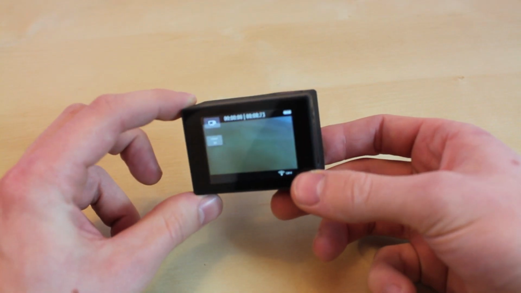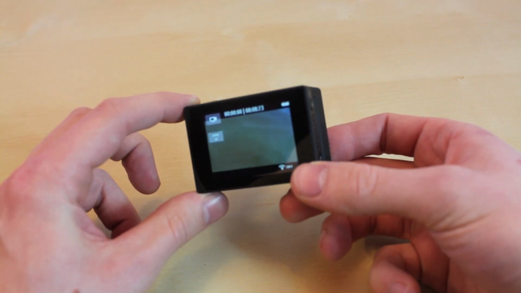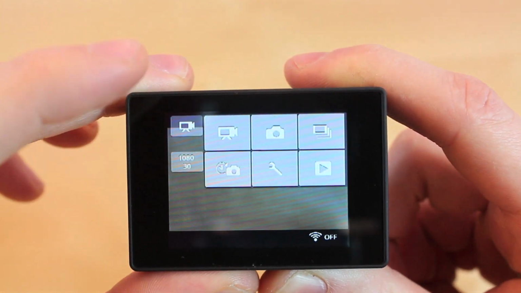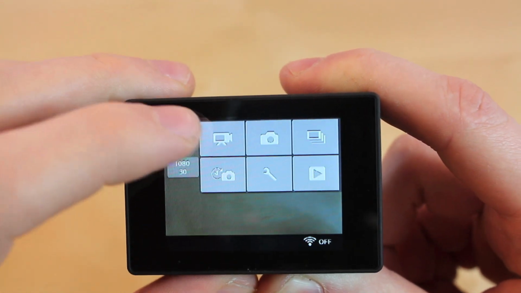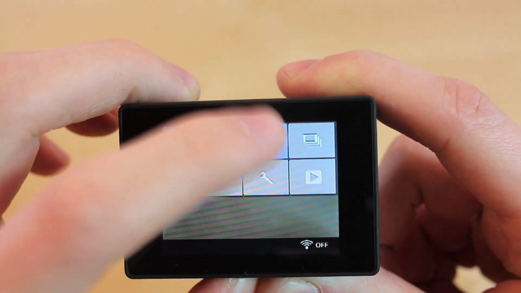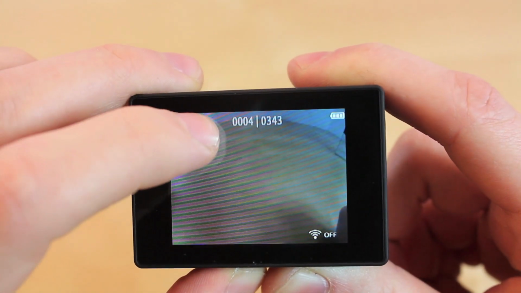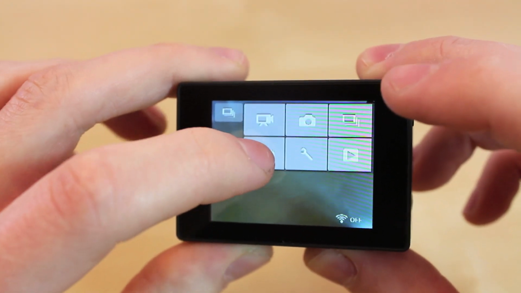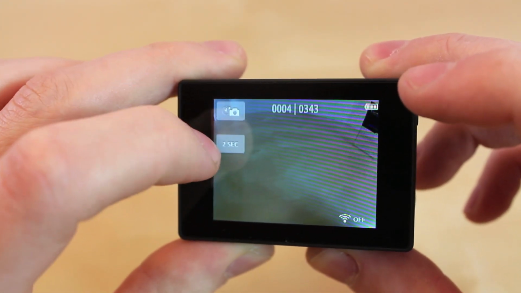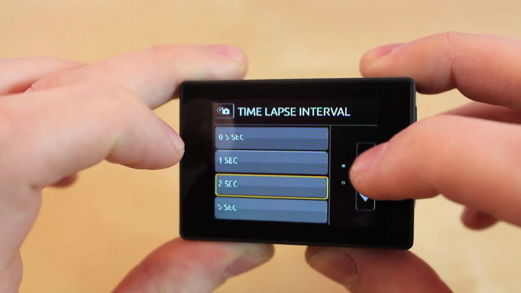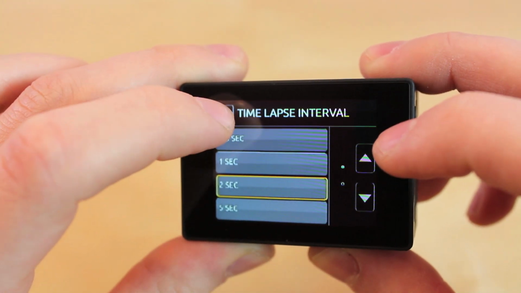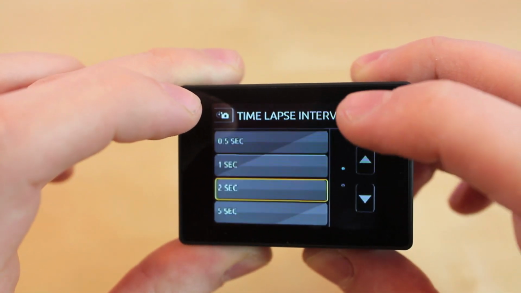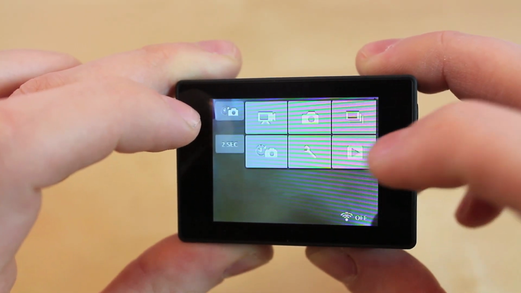One of the best things about the LCD is it makes using the GoPro a whole lot easier. If you tap in the upper left-hand corner of the device, you get your different settings. Right here, we could go to movie or picture for the camera, and it also tells you how much you have left. You have Snapchats here. You also can set up the timing on this, so you get your 2 seconds, and you can change it all the way to 60 seconds. It takes a picture every 2 seconds right now. The last one, we have settings and playback.